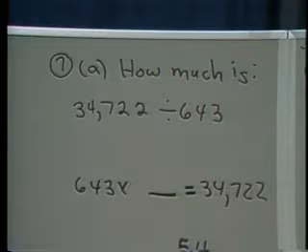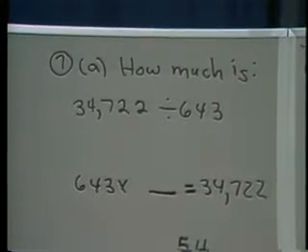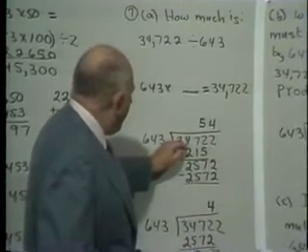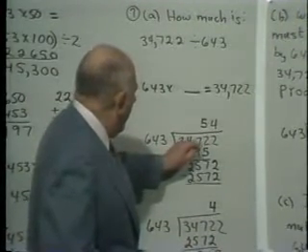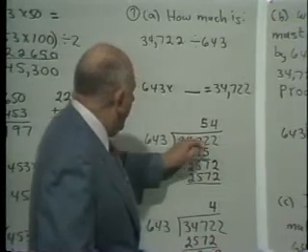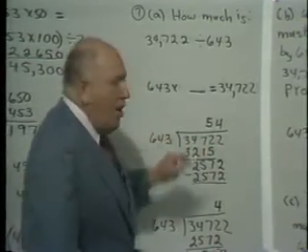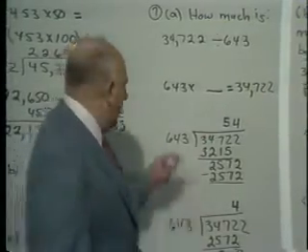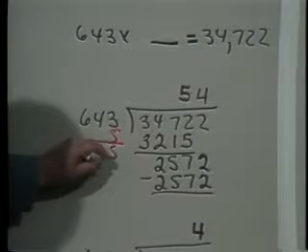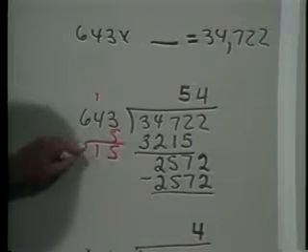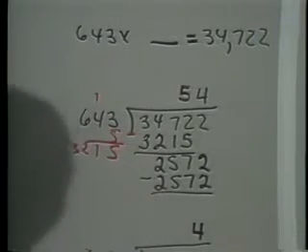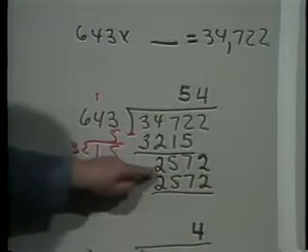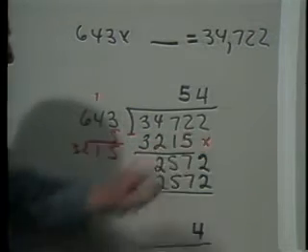You look at the 643, you look for the first number that's bigger than 643. See, 3 is smaller, 34 is smaller, 347 is smaller, 3,472 is bigger. How many times does 643 go into 3,472? Well, we'll take a guess, around 5 times. So now I multiply by 5. That's 15. 1 carry the 2, 32. So I put the 32, 15 down here. I subtract, that's 7, 5, 2. I bring down the next digit, which is a 2.